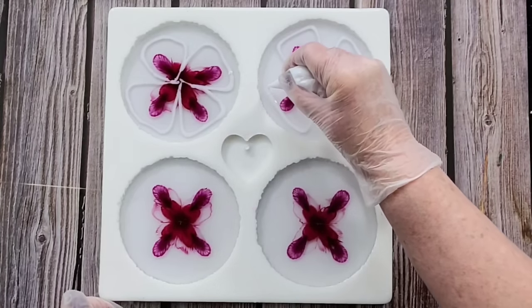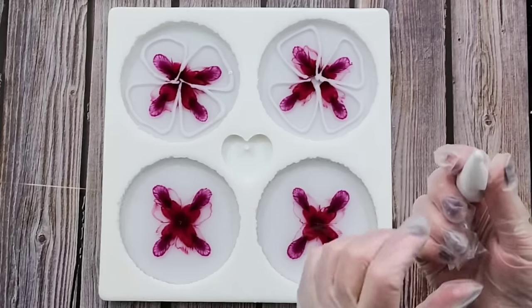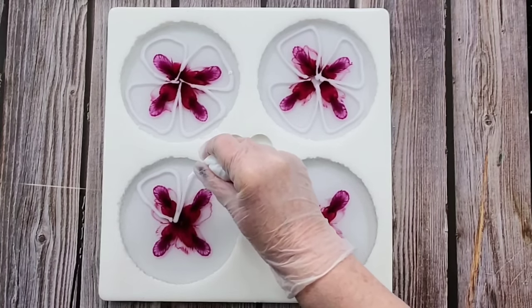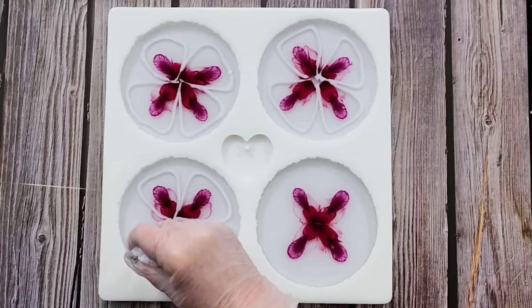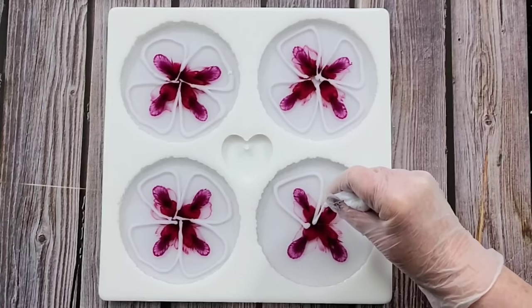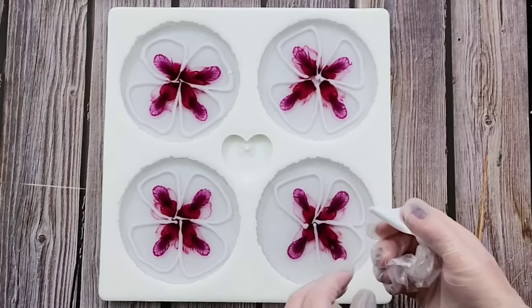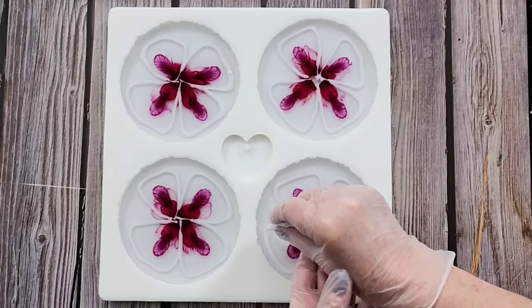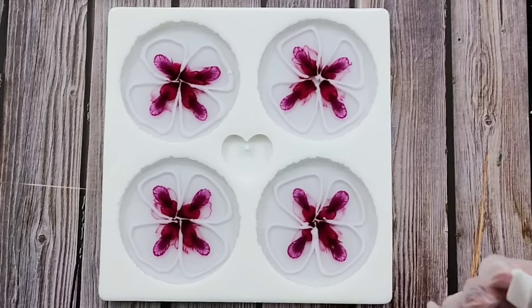Basically just that. Let's wind this up again. I didn't think I'd need very much white resin, because I was only going to do 4 petals, but we'll see. Hopefully it's enough. And then hopefully I've got enough to do one more little thing that I wanted to do with these. I didn't put quite as much on there because I was trying to ration it.